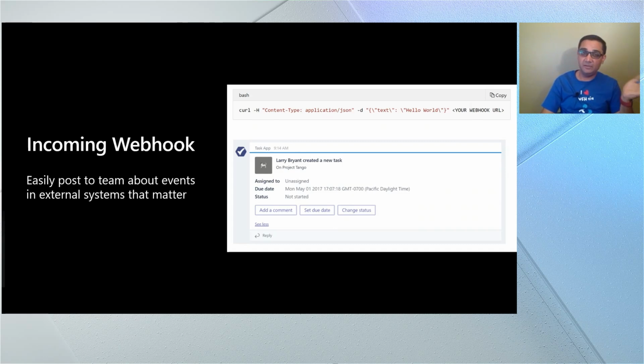I mentioned the website tab earlier, but if you want to push messages into a channel, one very easy way to do that is to use an incoming webhook. To use an incoming webhook, all you need to do is make an HTTP post with the JSON schema that's documented online, and you can have a nice card like this in the channel. So stuff from outside Teams can now start to come into Teams. Incoming webhooks are great, really simple. And we are announcing at Build this year that we will now have adaptive card support inside webhooks as well. A lot of people are asking for it.